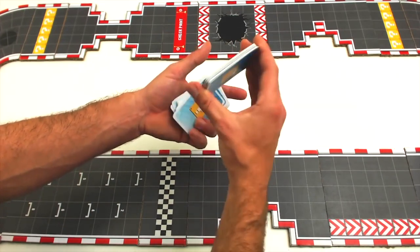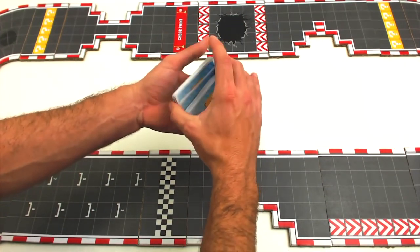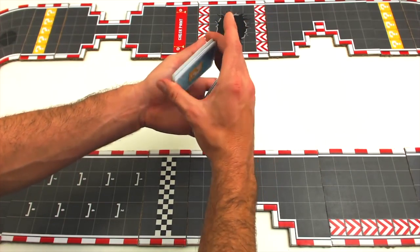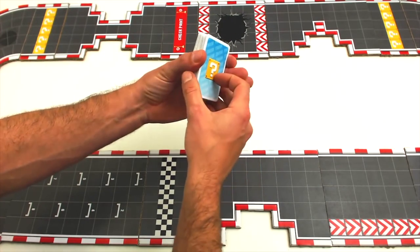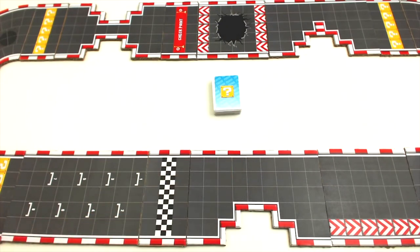The cards are shuffled at the start of the game and placed in the deck within reach of all players. Cards that are used, lost, discarded, or exchanged for others should be placed in the discard deck to be guarded by the race commissioner. These should be shuffled again and used as a deck to draw from when the first deck is finished. Players can only hold one item card at a time. If a player wants to take another card after passing through a question box, they will have to discard the one they're carrying first, and then pick another one from the deck.